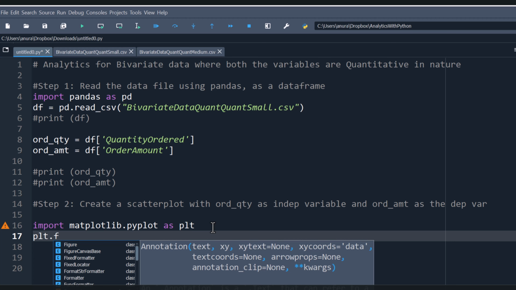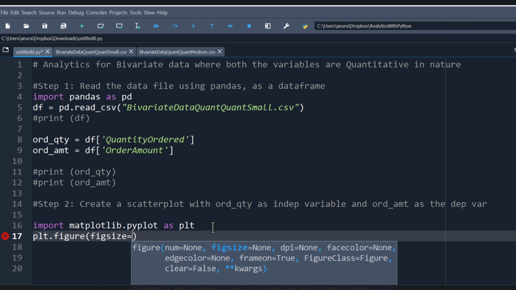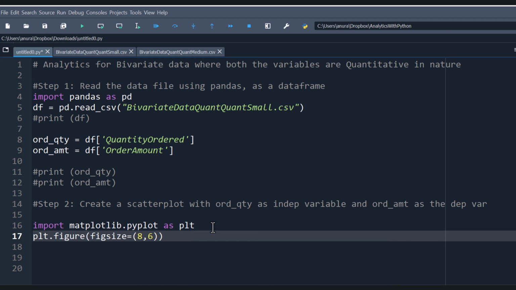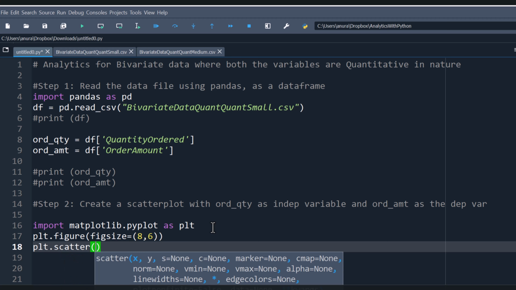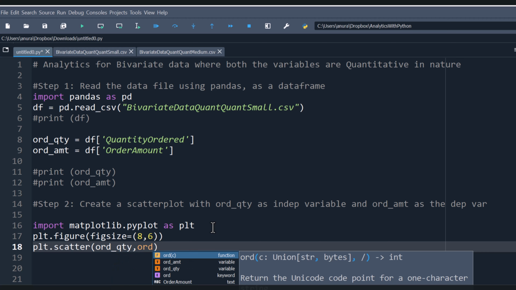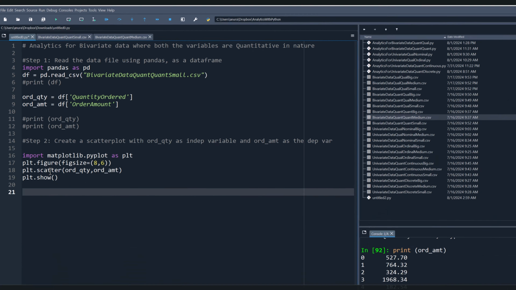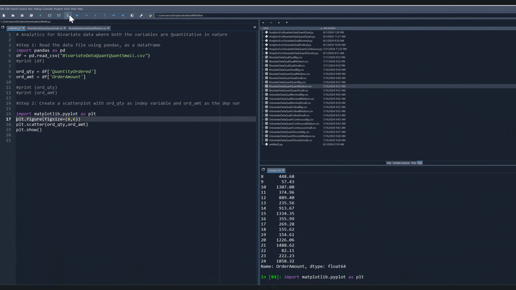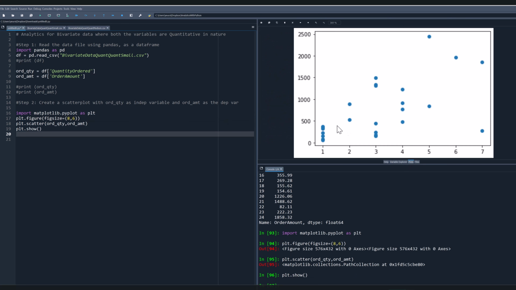And we'll have plt.figure with figsize equal to 8,6. Then plt.scatter, and we provide the x-axis variable first, which is order quantity, and then the y variable, order amount, then plt.show. Okay, so let's run this. There's my scatter plot.